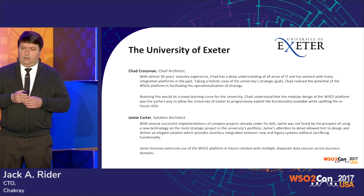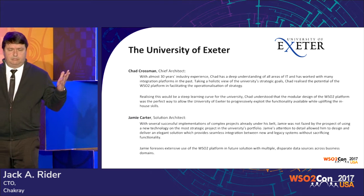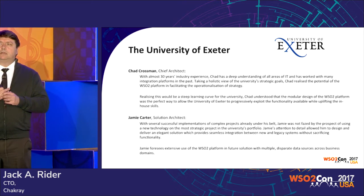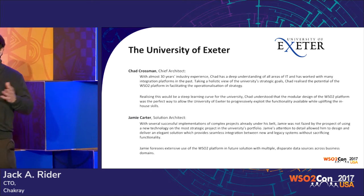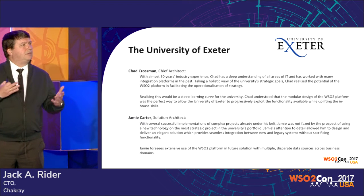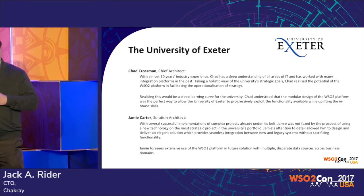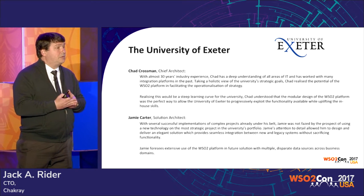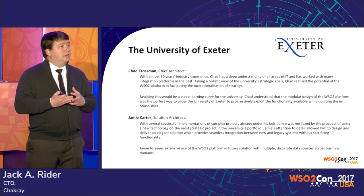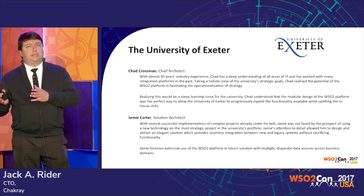The business case for the University of Exeter came because they had this huge amount of systems and they needed to change one of the biggest core systems. While in that process, they wanted to move out from legacy — basically the same case we've seen before. They wanted to go cloud in some cases, they wanted to decouple, move away from this monolithic thing, and move more into a service-oriented architecture.